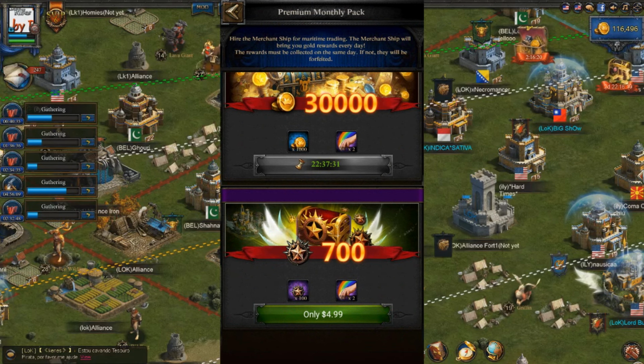So, if you take a look on the screen right now, you'll see that you can buy for $5 a week, you can get 700 badges. So you'll get 100 badges a day plus 2 wishes every single day, which is amazing. So it's basically the same as the monthly gift pack, but instead of the monthly gift, you're going to be getting 700 badges a week, which is going to add up huge, guys.